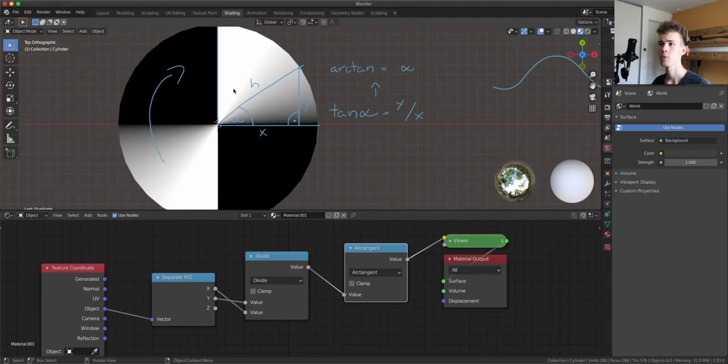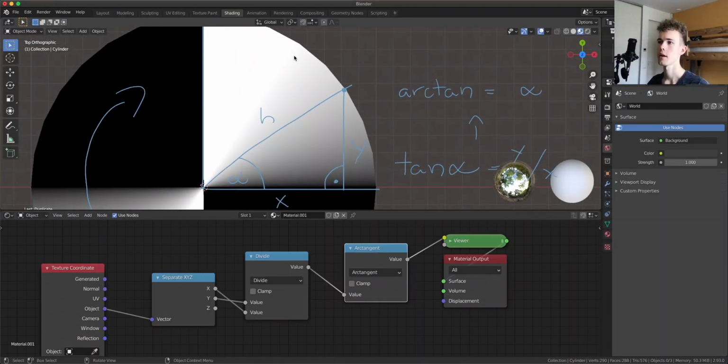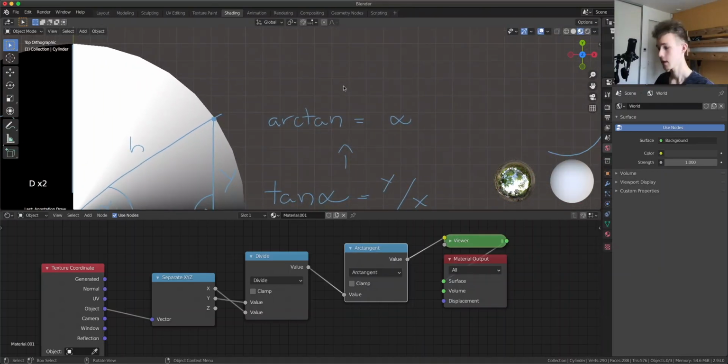And in our case, we want all of them to be positive and constantly increasing around the circle. This arctangent isn't working for us, because arctangent is only usable for triangles where this angle here isn't bigger than 90 degrees. You can basically understand we have a very, very steep triangle, and this is the last thing that can be calculated using arctangent. But luckily we are in a very good place, because we have another function.